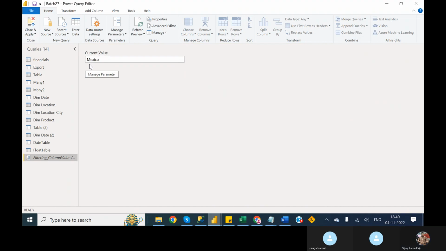Suppose I want to pass multiple values, that means multiple country values. Then you need to change that parameter from single value to multiple values. To change it, select that parameter and click on Manage Parameter.